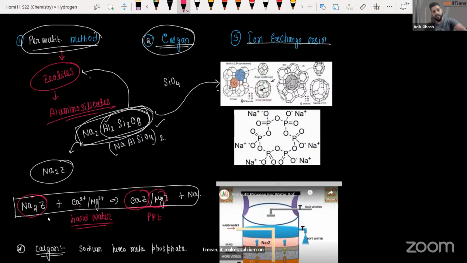So now the water that I have doesn't have the calcium and magnesium salts in it anymore. Do different zeolites have different cavity sizes in the structure? Exactly, Arham. Different zeolites have different structures, different shapes, and different cavities. So the kind of zeolite that we use for sodium, for calcium and magnesium we cannot use the same zeolite. The zeolite structure will be different.